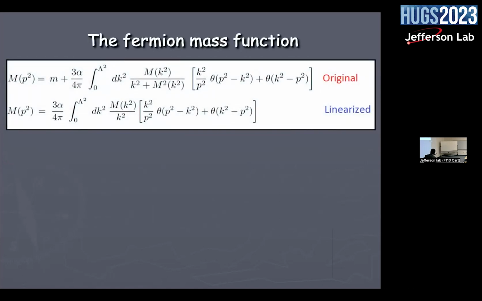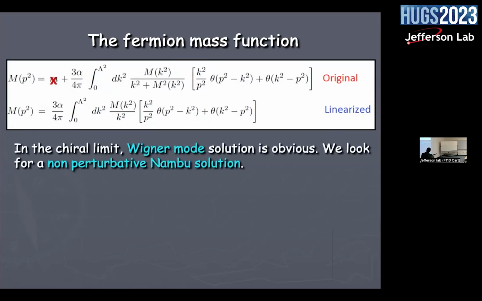Now look at this solution. You see, in the original solution, if I had put m equal to 0, and if I hadn't applied the bifurcation analysis, there is an m squared sitting there. Now there is no m squared sitting there. But that causes a bit of a problem, because when you go to k squared going to 0, this has a lot of contribution coming from it. So you can see that the k squared going to 0 limit is giving you a contribution which was protected by this m squared, which was here. So you can't really drop this and try to find the solution in the m squared going to 0 region.